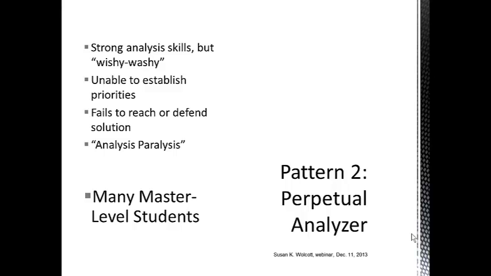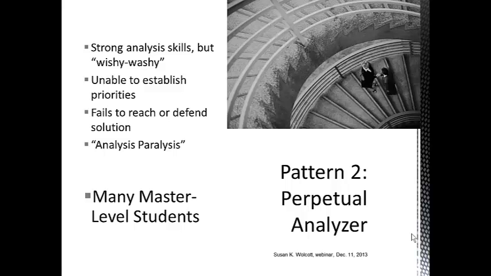We often see this pattern of thinking among master's level students, and I think there are probably a fair number of people in the workplace operating at this stage. Here's the picture that, to me, portrays perpetual analyzer thinking. It is a spiral staircase that winds around and around and around, where you never reach the end. So let's take another opportunity now to reflect and consider how frequently we come across students or people we're working with who are perpetual analyzers.